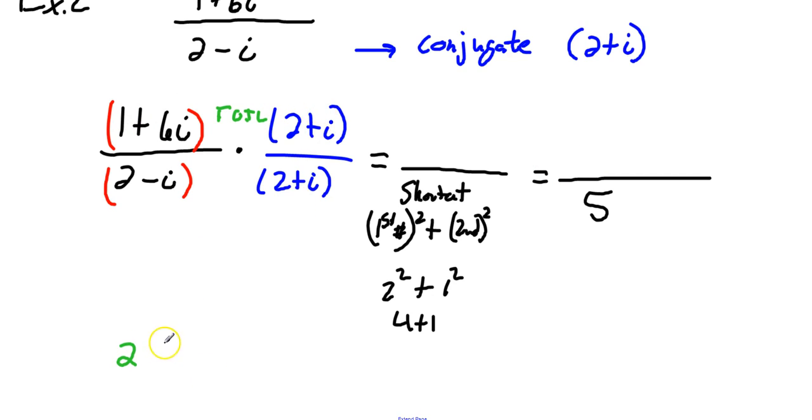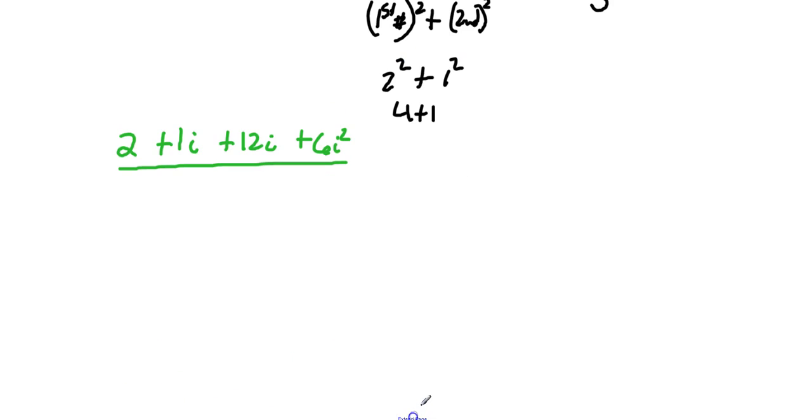1 times i. Again, just to be on the safe side, go ahead and put 1i, so as not to miss anything. 6i times 2 would be 12i. And then 6i times 1i would be 6i squared. And that's over 5. All right, again, the 2 is good. 1i plus, and this is where sometimes it's good to put the 1i, because if you're not, people will just tell me the answer is 12i. 1i plus 12i would be 13i.